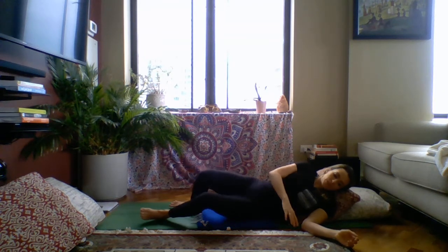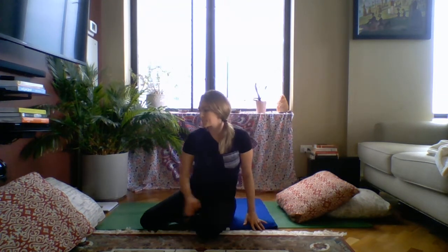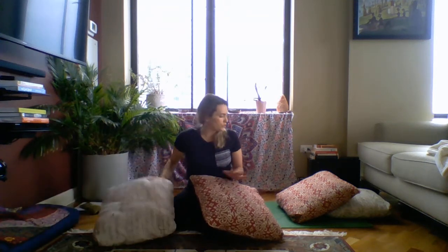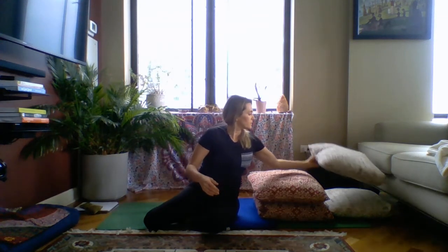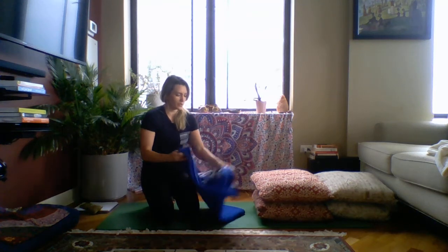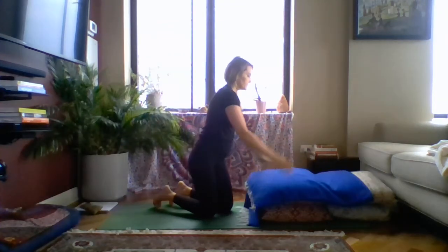Roll to your side and press yourself back up. Depending on the size of your pillows, you'll need to adjust how much height you have. So for now, I'm using rather flat couch pillows, so I'm going to take a double stack of each. That may or may not end up being too much, and we can make adjustments as we need to. And then I'll take a towel or a blanket and just drape it over the top, as if we were making a big bolster.